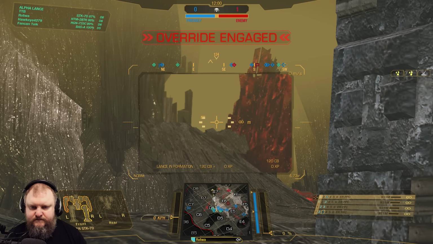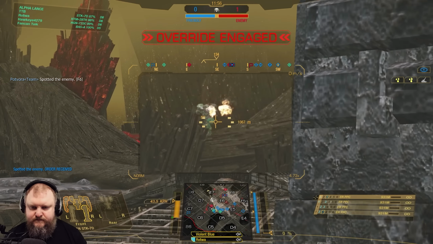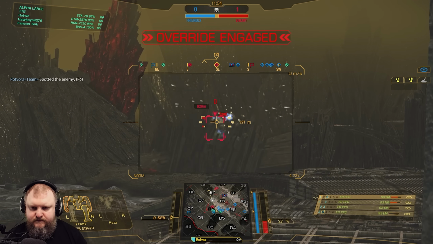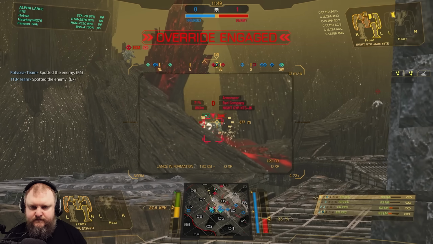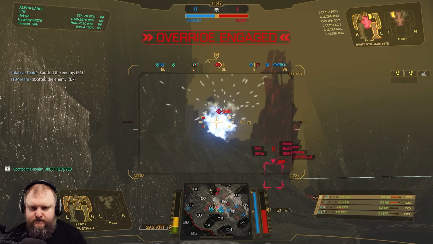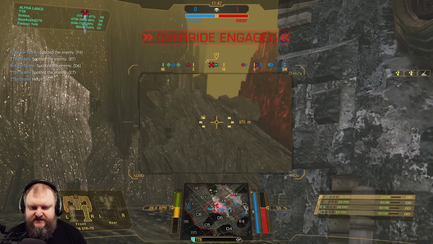They're coming up, Delta 6. Target spotted. Marauder, Marauder 2, and the light. Target spotted. Target spotted. Heat level critical. Target spotted. Target. If you have artillery strikes, Echo 7 up top.